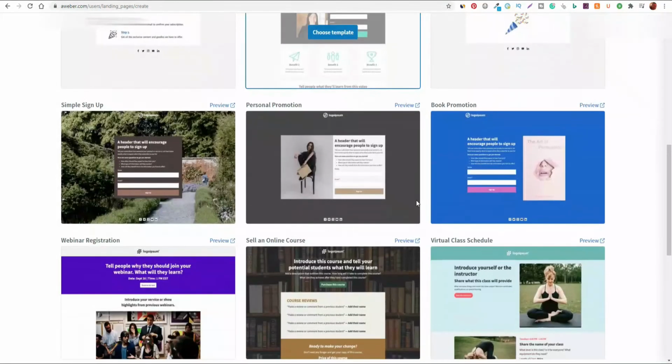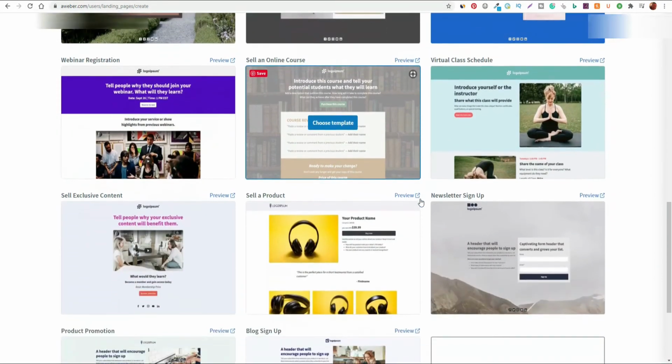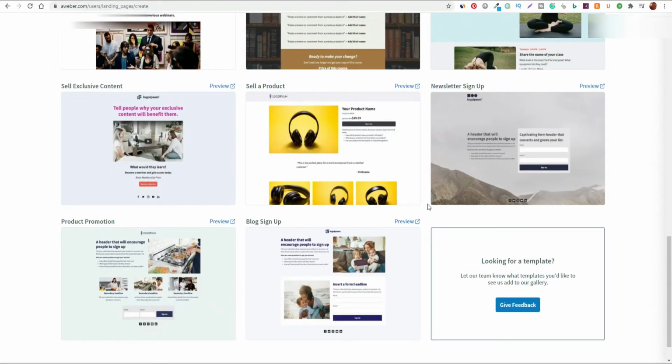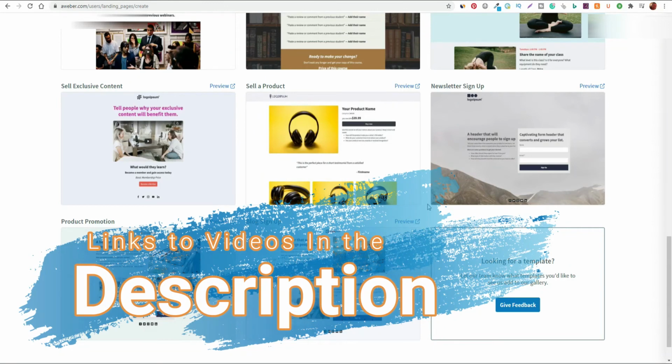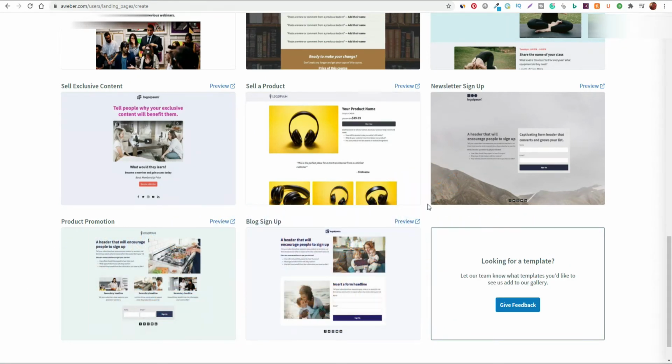They're definitely good enough to get started, but as I mentioned in the previous section, if you have a page builder, you'll be able to build a really highly customizable, visual style page that will look a lot better, and you can design it to your own preferences. Like I mentioned, I have a couple of videos I've done in the past. I'll leave the links in the description, where I show you how to integrate Aweber with Thrive Architect and other tricks and tips, and you'll be able to get up and running fairly quickly.